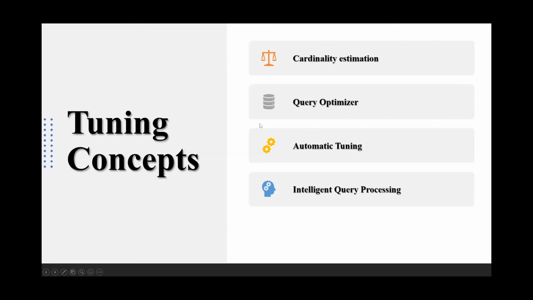And then for intelligent query, this is another session. I would highly suggest you do some research to understand, especially since there's so much cool stuff in intelligent query processing, like memory grant. There's a ton of other stuff. I would highly suggest you go and do some research and learn it. We don't have time. I don't want to spend too much time.